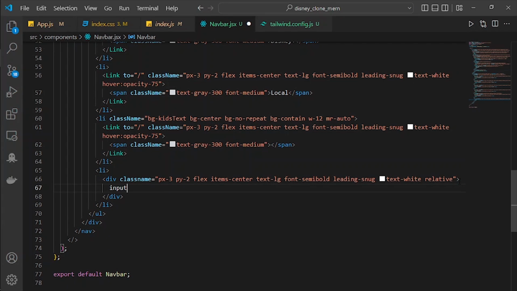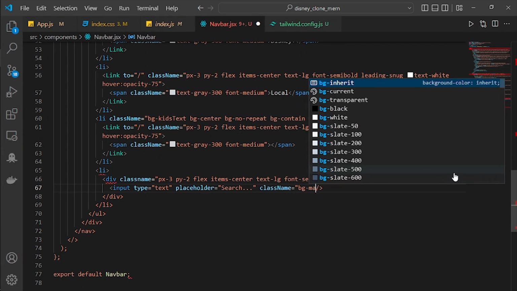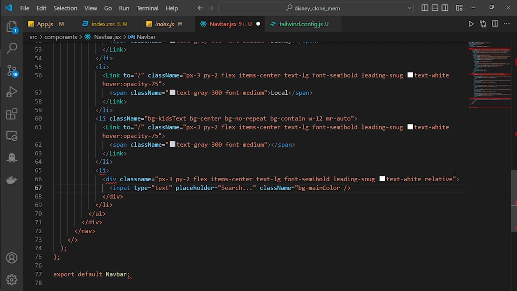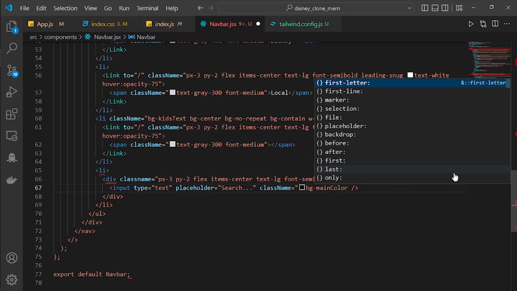Now let's enter it, and put some input in here. The input type is going to be text. The placeholder is going to be search dot dot dot, and for the class name, the background is going to be main color so that it looks transparent, or maybe you can use a transparent background color.